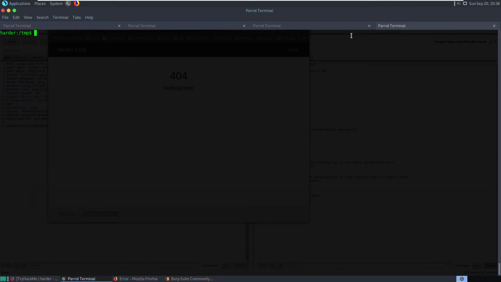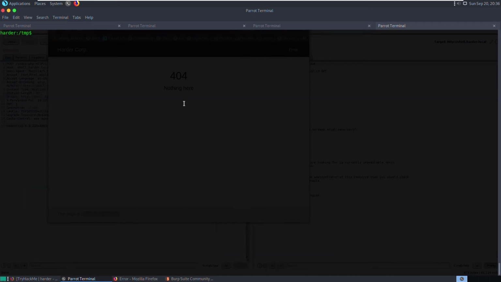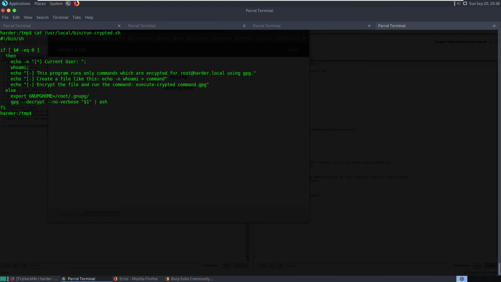Okay, let's move on. Let's take a look at this file first and make note of anything useful we might find. First thing, it's checking if the current ID equals 0. ID will be equal to 0 if you're root.